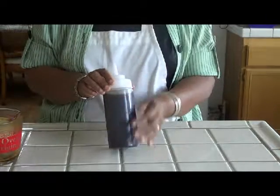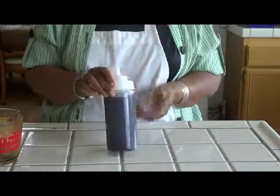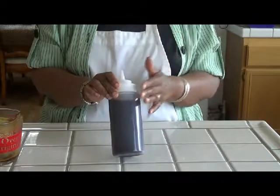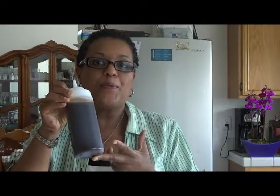I allow it to cool down totally before I put this into the refrigerator. Your teriyaki sauce should last you anywhere from 2 to 3 weeks. That's if it lasts that long. Okay guys, this is the moment of truth. Tasting our very own homemade teriyaki sauce. Let's see.